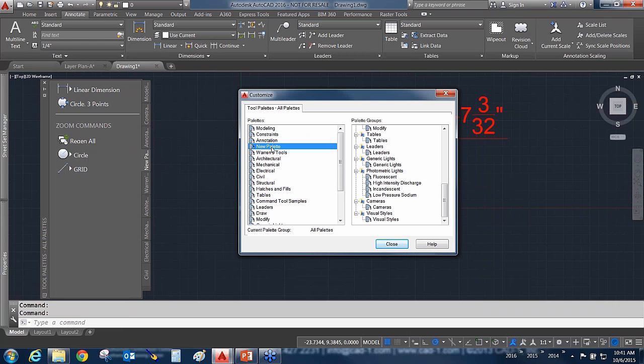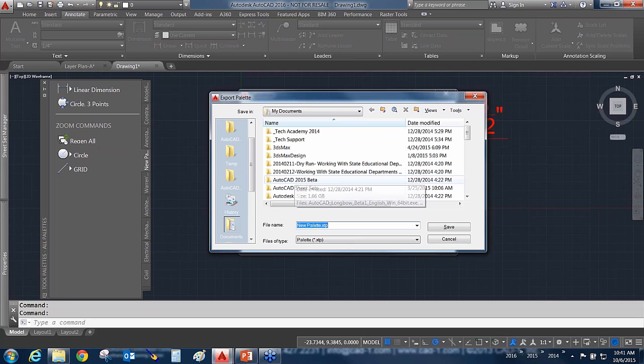There's my new palette. You can right-click it, and you can export it. When you export a palette, it's going to export the contents of the palette. Now, if there are commands in here, like I've shown you here, it will maintain all of the styles, the settings, etc. If there are links to blocks, all the program's going to do is hold that link to the block.